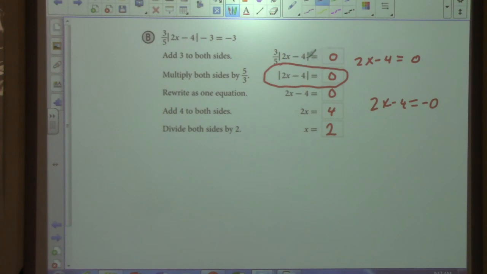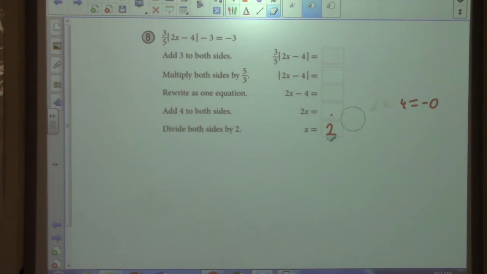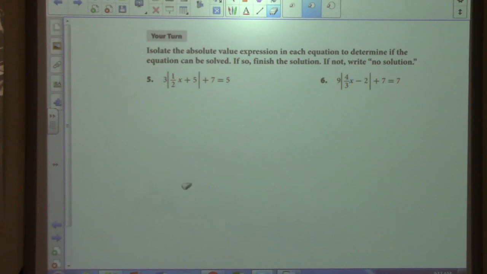Because until you came up with this kind of thing here, you weren't sure really. Okay. And so we have a couple of problems I want you to write here on this. I think one of them is going to have no solutions and one of them is going to have one solution. So I'll let you work on those.